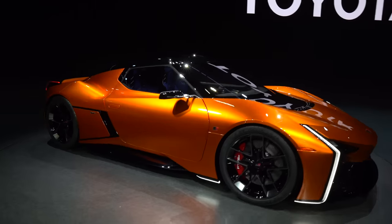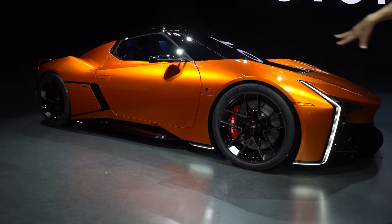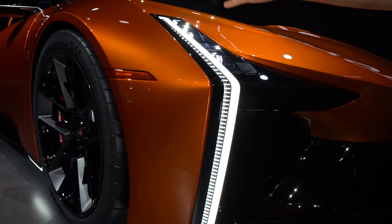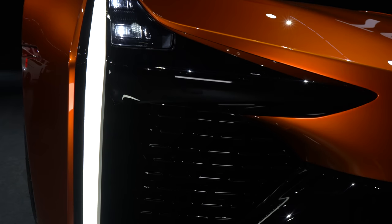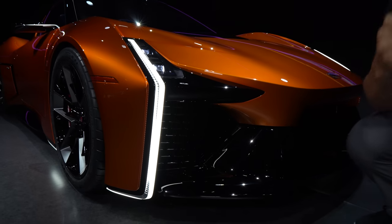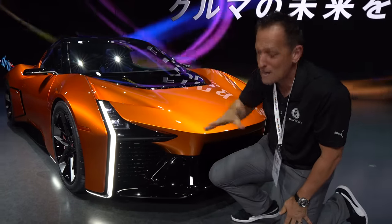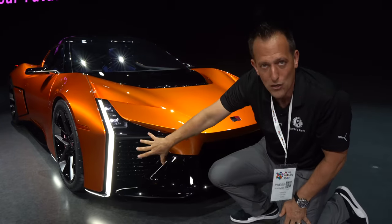Right off the bat, the proportions — you could definitely see if this had a mid-engine, the layout would be perfect. At the front end, everything is super low and very wide. I love the way they did the signature LED lighting, daytime running lamps, stacked LED headlights, and then you'll notice these enlarged air intakes. Not only is this about functionality but also cutting down on drag. The great news is that with this battery pack they were able to shrink the cells — 3.9 inches tall — which gives us our very low height, and because it is a liquid-cooled battery pack, that's going to help bring the cool air.